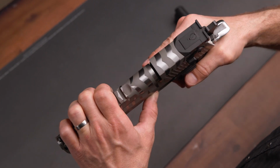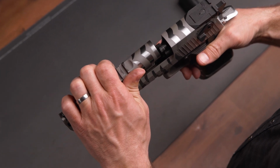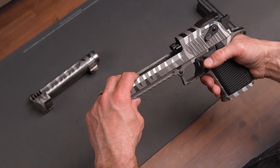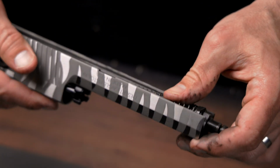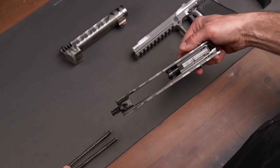Step 6. Pull the barrel slightly forward to align the lugs with the relief cuts in the frame. This will allow the barrel to be lifted off the frame. Step 7. The recoil spring assembly will disengage and slide out once the barrel is removed. Step 8. The piston, which is retained by the recoil spring assembly, can now be removed.